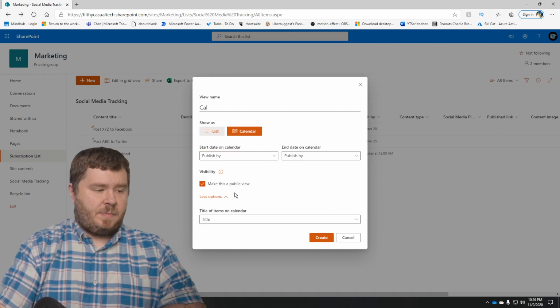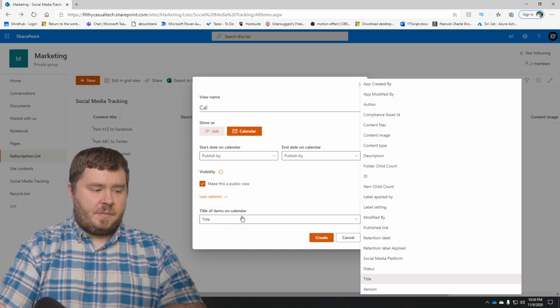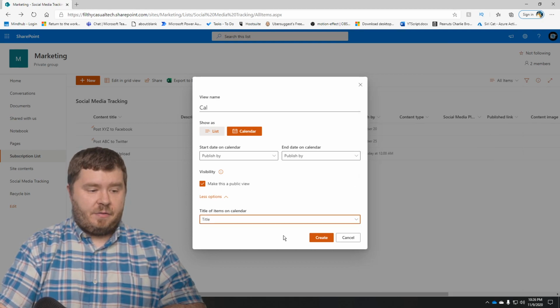I'm just going to expand options, and you can see the title of items on this calendar will be specified under title. You can choose something else if you want, but I think that title works fine for this. So I will just go ahead and click on Create.